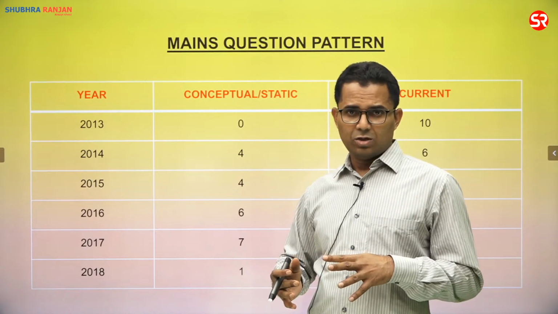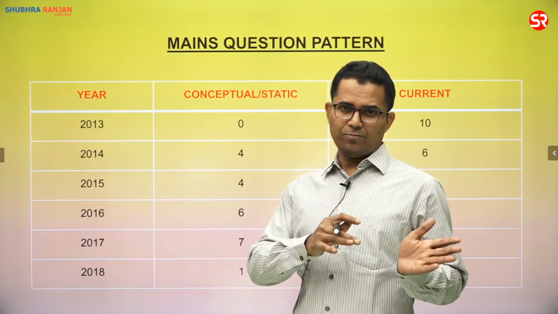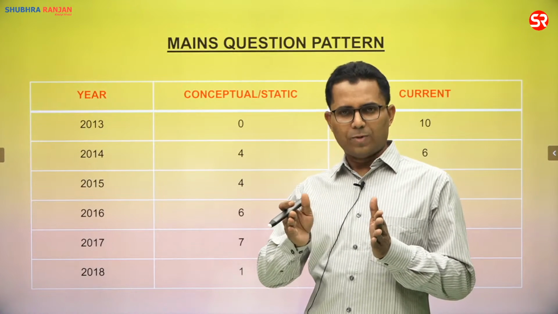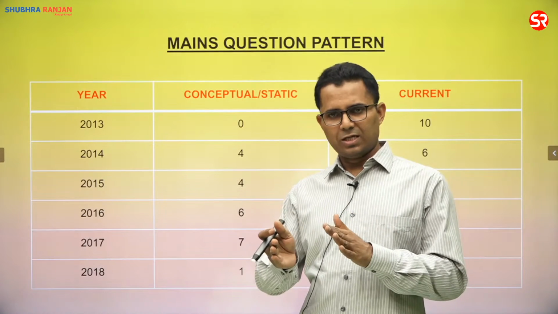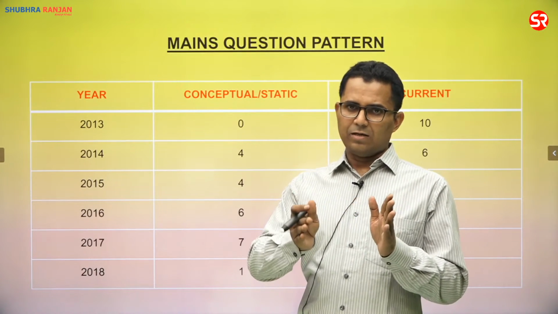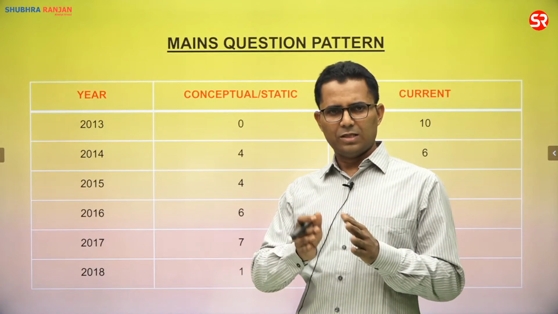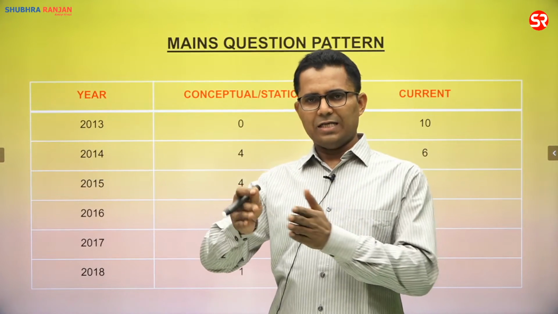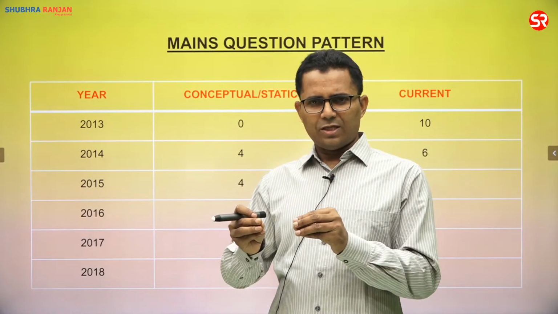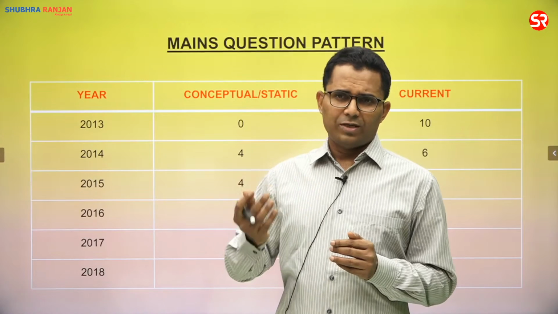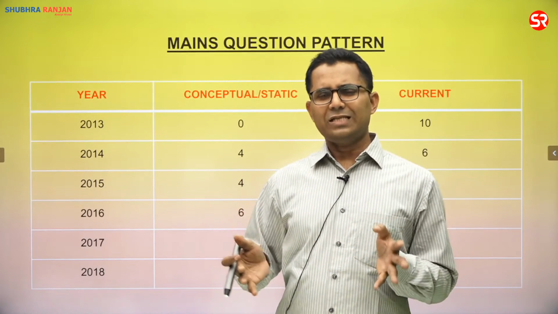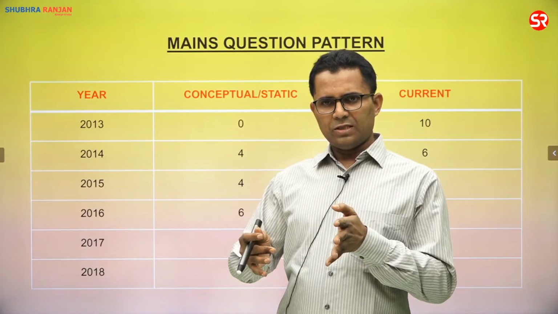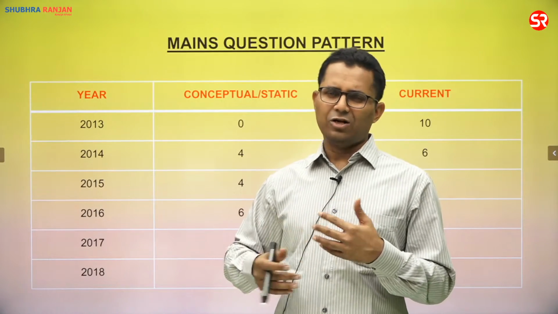But again, in mains also a lot of questions can be from current affairs and a lot of questions may be from the past. When I say from the past, the whole economy syllabus of UPSC you can divide into 2 parts. From the prelims point of view it is conceptual and current, and from the mains point of view it is the static part and the current part. For example, your syllabus in the economy is from post 1947 onwards. So we divide the whole period from 1947 till 1991 and then 1991 till now. So sometimes the question is also from the past. For example, what were the results of bank nationalization? So this is a static portion. These questions also come, but very few in number, maybe 1 or 2 or 3. But most of the questions in mains are generally from the last 1 or 2 years' information.